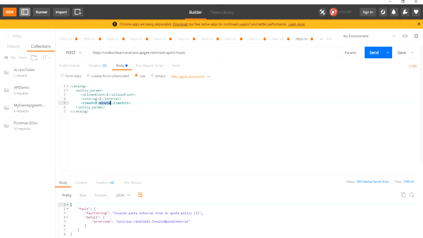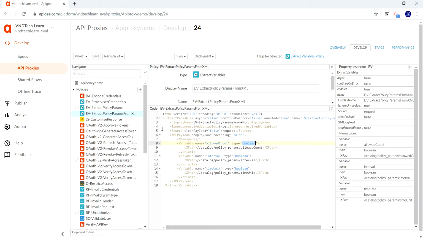And this allowed count and interval are also not boolean type, so we'll have to change it to integer for allowed count and interval, and also we can specify it as a string. So I'm going to specify the type as string. So let's specify it for all these three variables, and let's just save this change.